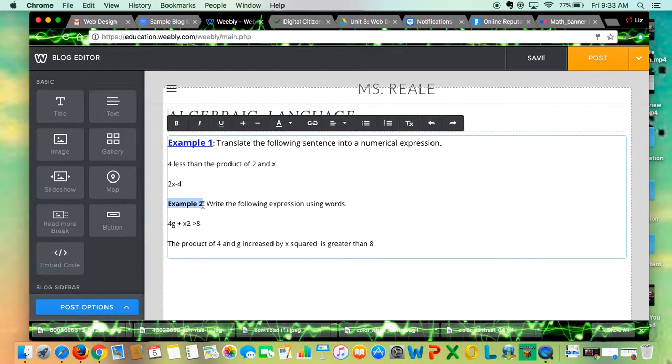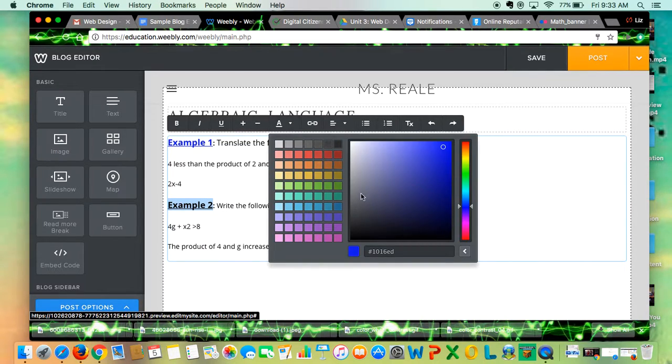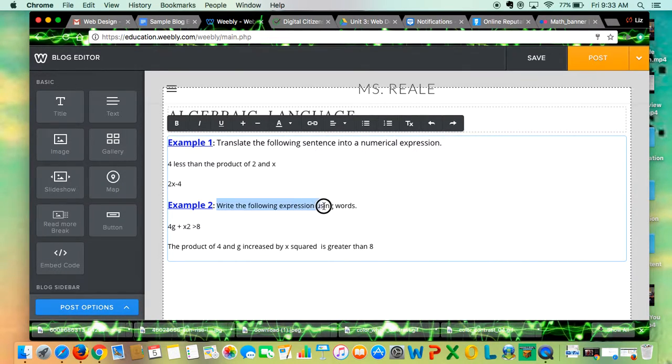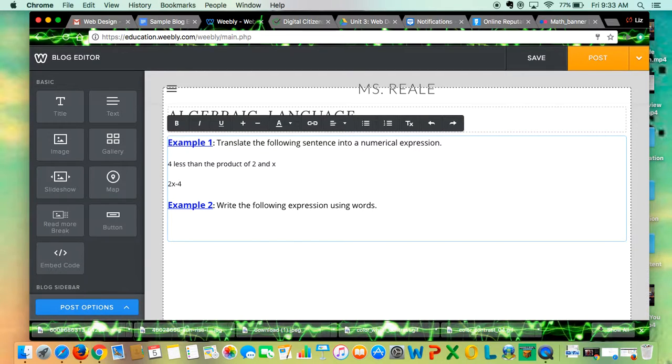So I highlight this, I underline it. I can always hit Command U also. I make it bigger, same size, change it to blue, and then I make this text a little bit bigger as well. Now, let's say I wanted to center this part. I can take this, I can cut it, Command X does cut, and I'll click in the text box and bring my space back up.